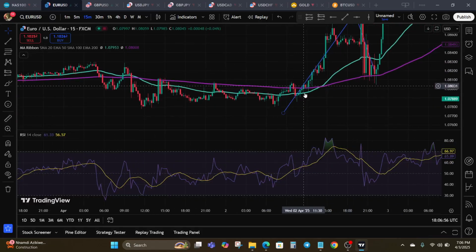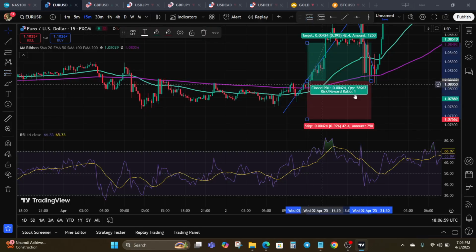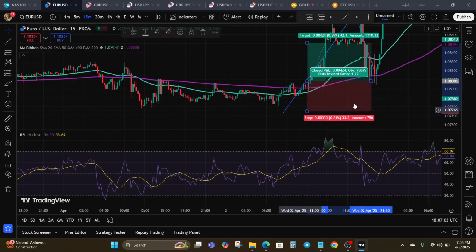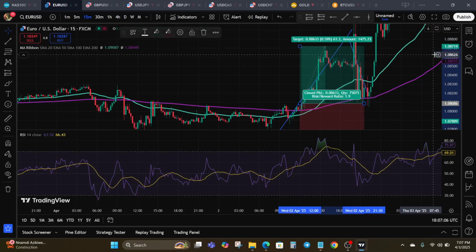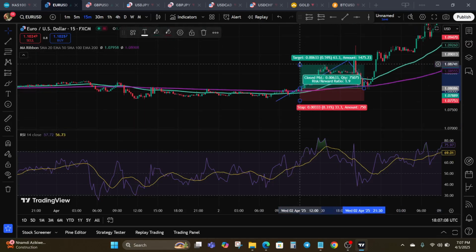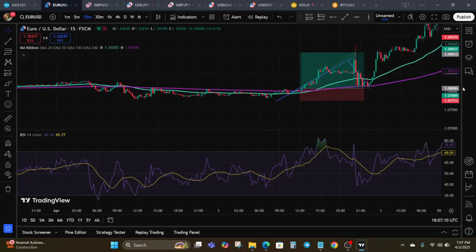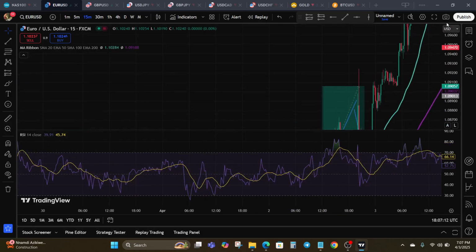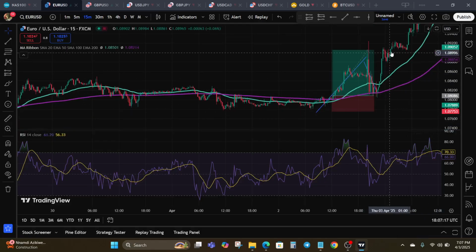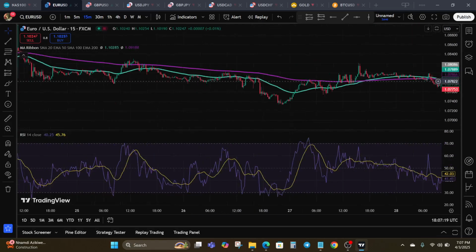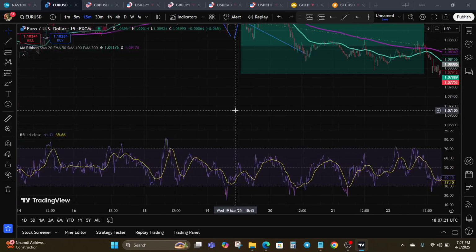Once you've confirmed with the moving averages, the RSI, and even candlestick patterns, if you want to enter a buy, set your stop loss below the recent swing low, and then you can target key resistance zones for your take profits. Aim for a risk to reward ratio of at least 1:2, but make sure that your targets are realistically set. Your take profits for your buy trade should not surpass a key resistance, and your take profits for your sell trade should not surpass a key support.